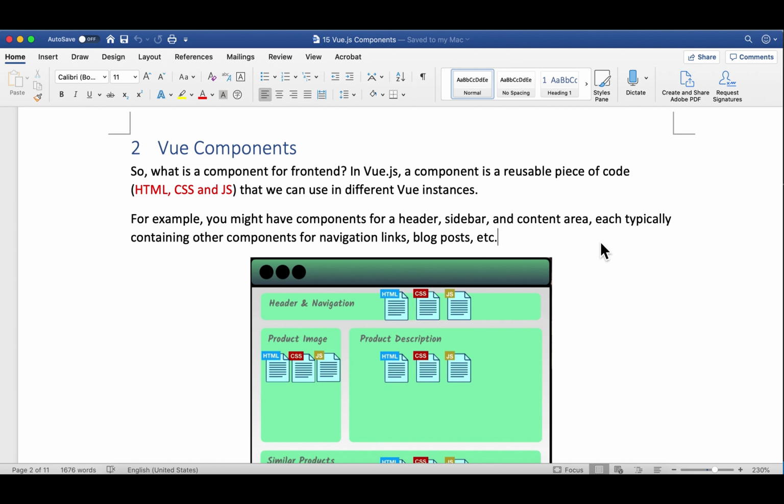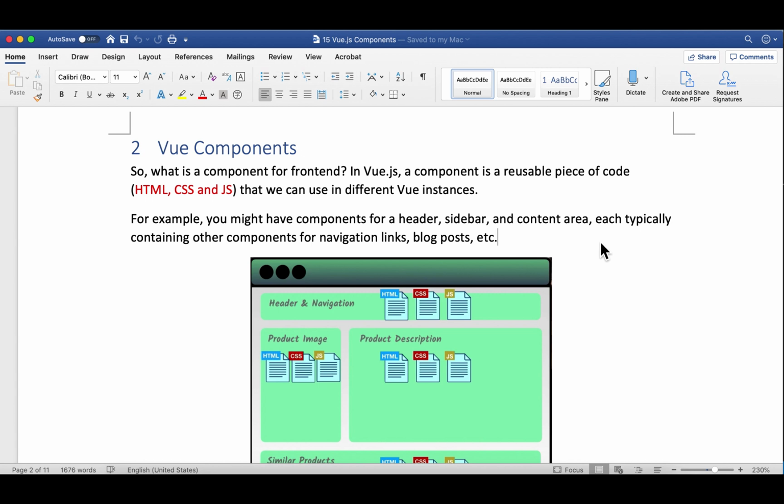The answer is yes. Over the past few years, web pages have become more and more dynamic and powerful thanks to JavaScript. We have moved so many responsibilities of the server side into the front-end. A consequence is that the front-end has become very, very large. There is a lot of JavaScript code, maybe thousands of lines, connecting to various HTML and CSS files with no formal organization. So by using Vue Components, we can better organize the front-end project, so it is easier to develop and easier to maintain.